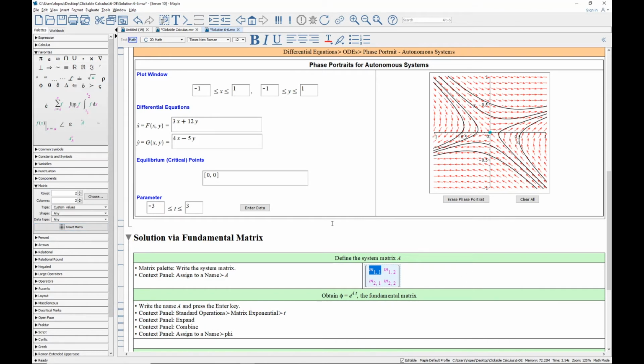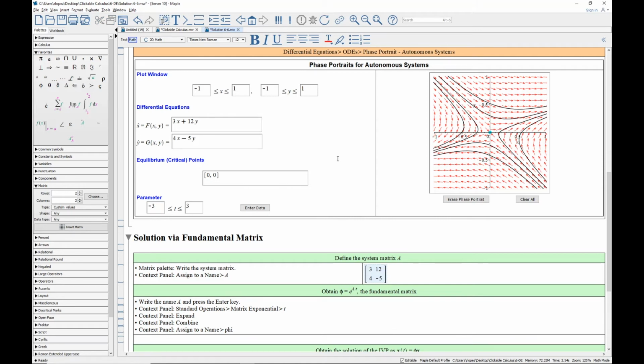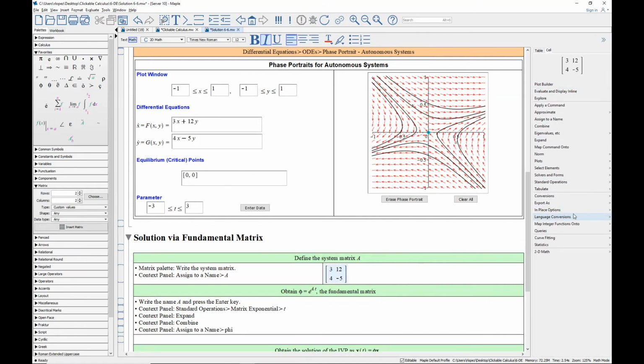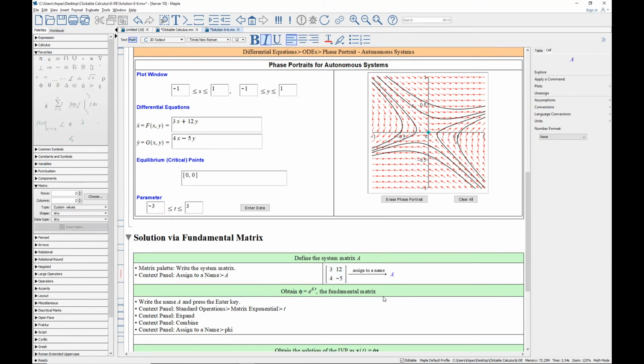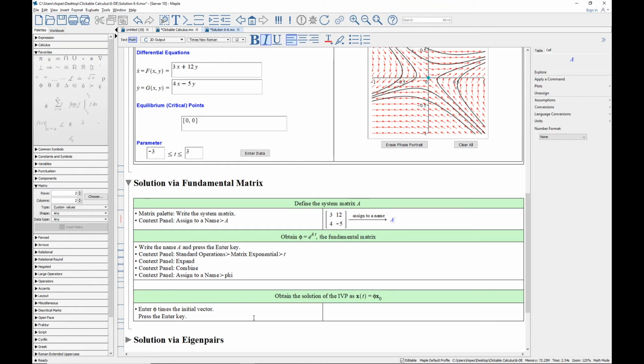The numbers you can read from the differential equation: 3 tab, 12 tab, 4 tab, negative 5. I want to give that the name A, so let's go here to the context panel, assign to a name. Let's use the name capital A. So now we have the system matrix.